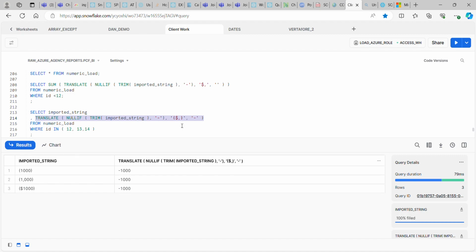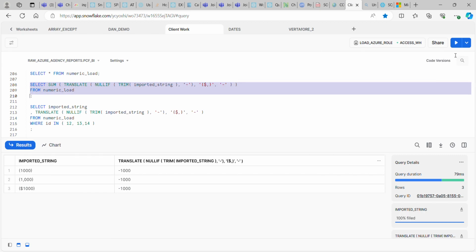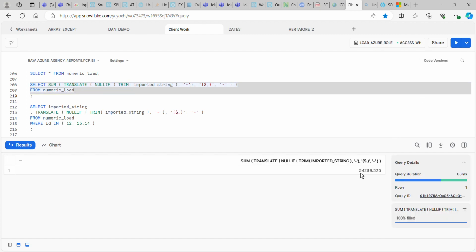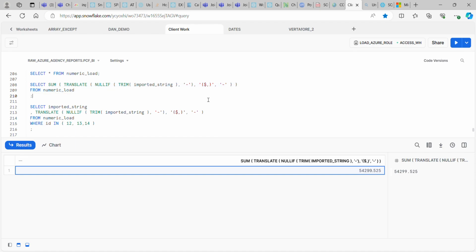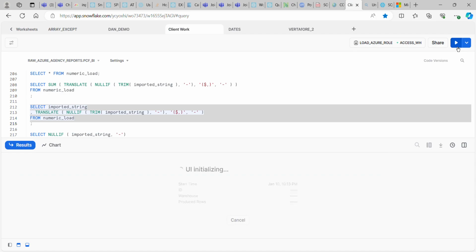But this works. So now we're able to take this entire translate, come back up to my sum. Okay, there's the sum empty. Stick it in here. We can take away the where clause now because they're all going to work. And we see that we got a sum of the column. So we've effectively handled every single one of those variations with something that looks a little bit ugly at first, especially if you're not as familiar with the translate function, as it's not one of those commonly used functions, but it can be super powerful, as you can see here.